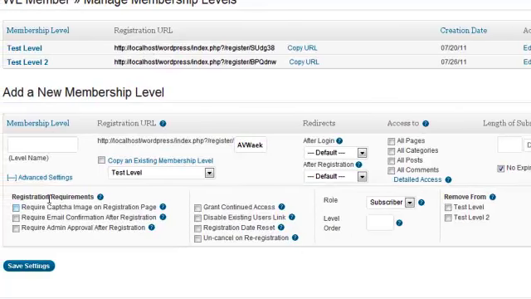And then we have a bunch of advanced settings like our CAPTCHA, reCAPTCHA, our email, our admin approval, a number of other miscellaneous settings. You can select what role someone gets added to, the level order to give certain membership levels a certain priority. You can have a member removed from a particular level when they join another level, and so on. So you have a number of settings here, but this is all simply about creating a group and then defining the settings or the configuration for that particular group and how it's going to work.